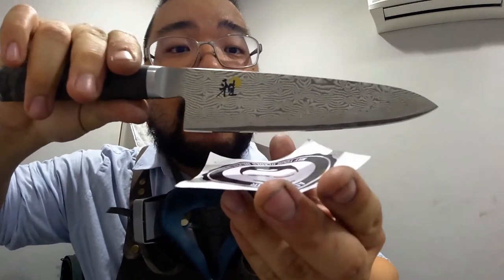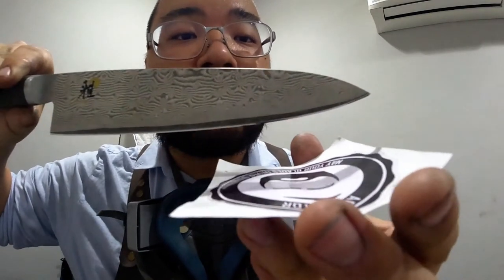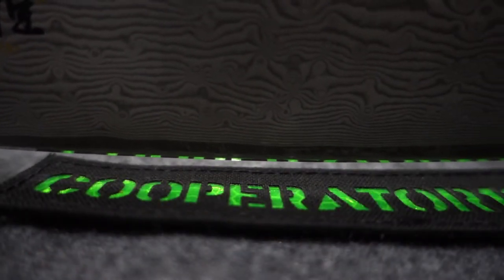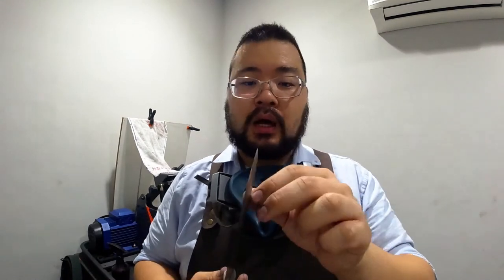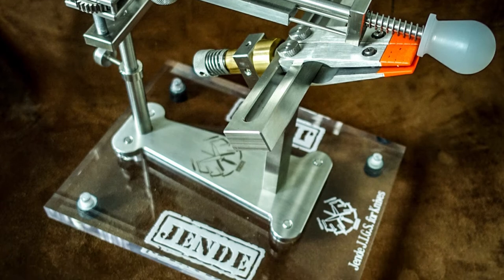We just finished hand sharpening this. There we go — reflecting pretty well. Probably can take a better picture where we can see the definitions in the words. So after we profiled it on the machine, we removed whatever chips were on it. I kind of fixed the tip because I thought it was a little bit off, so I reprofiled that as well. We put in kind of a crowning at the back. Of course, you all know I used the Jendi Jigs system — it's pictured elsewhere — but I'm just going to talk about the stones for a bit.